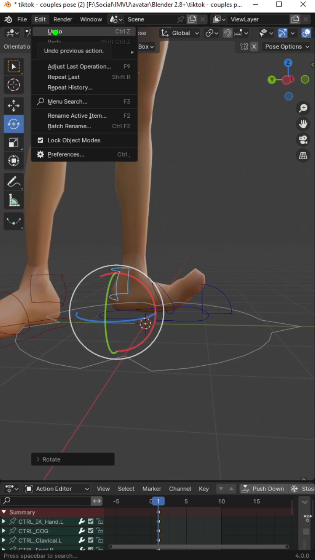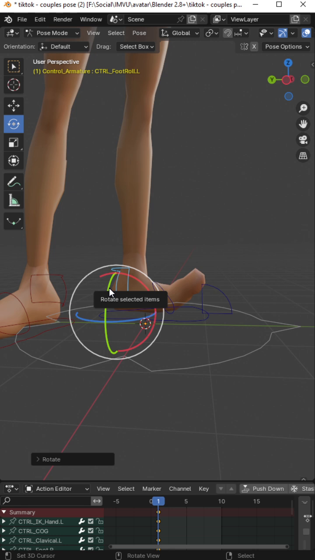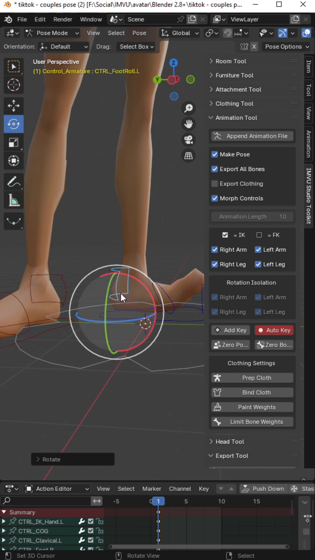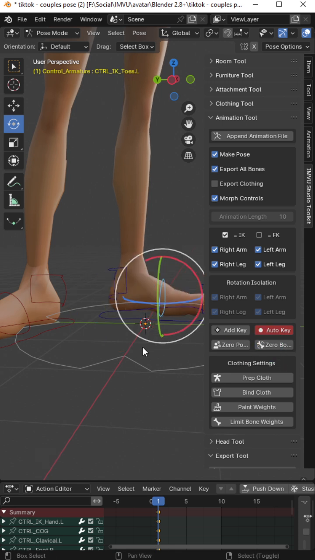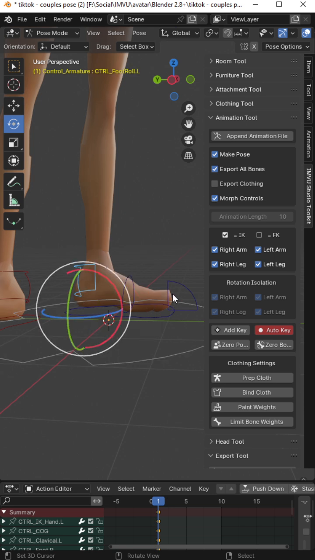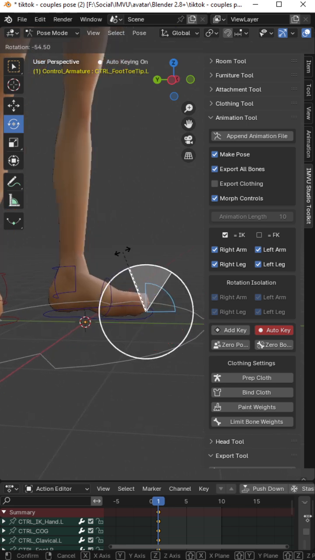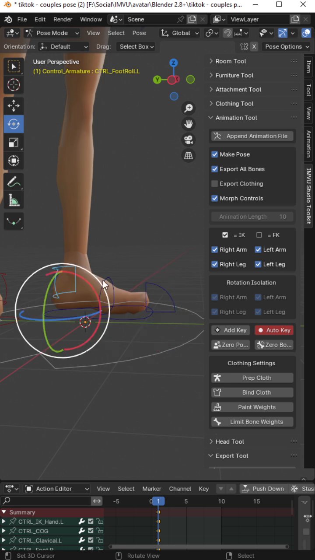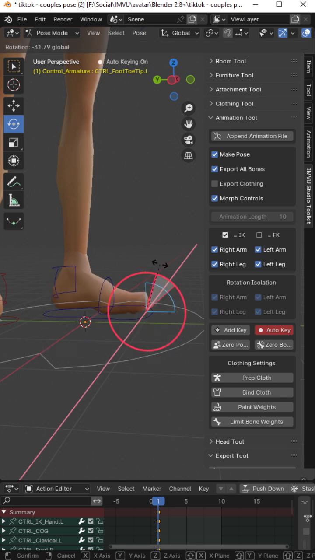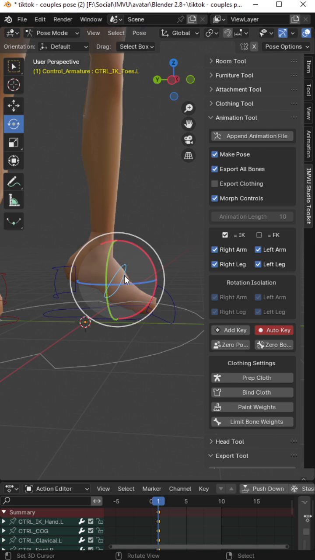So we can use undo to undo specific actions or motions or operations, or we can select the element that we want to correct and press Alt+G, and this will reset that bone, and that one, and that just resets it so that we get, now which one is it? I can't remember which one it is. Yeah, it is that one.